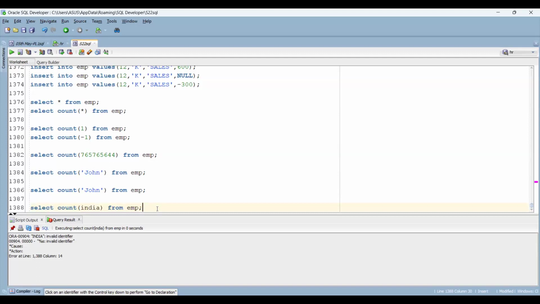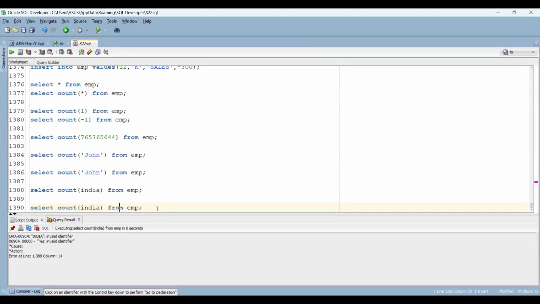Now, next scenario. What about this query? What is the meaning of this? The records will be replaced with India and then counted. So do you think it will throw an error message here?